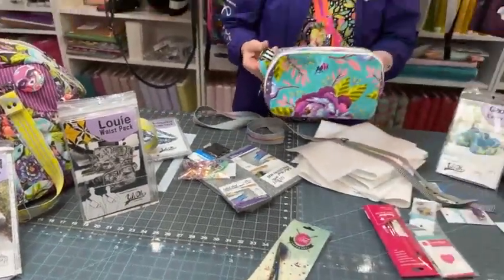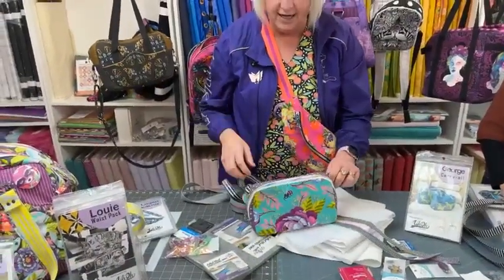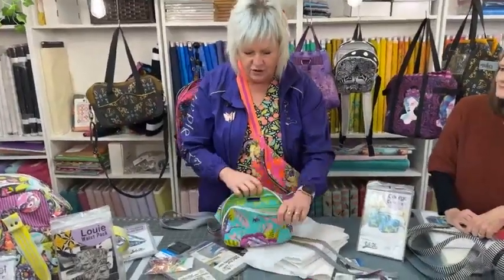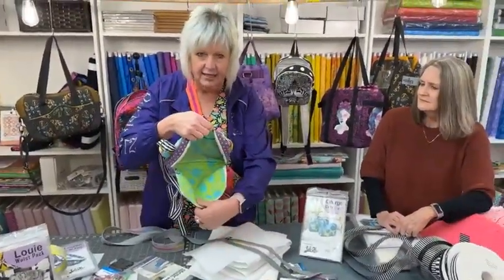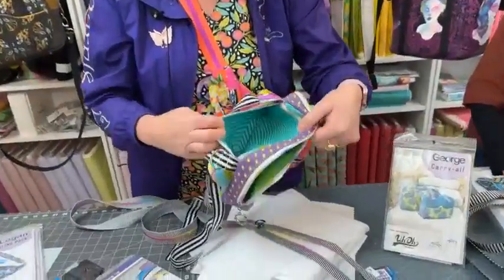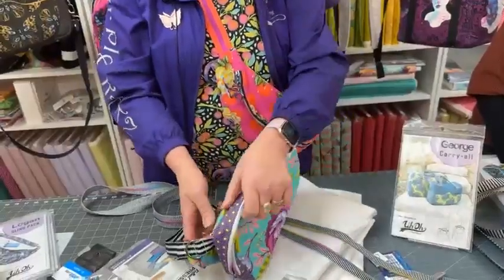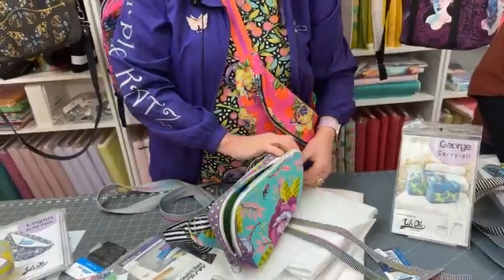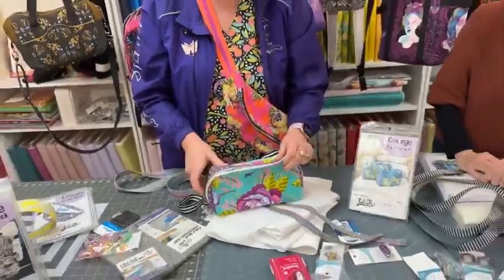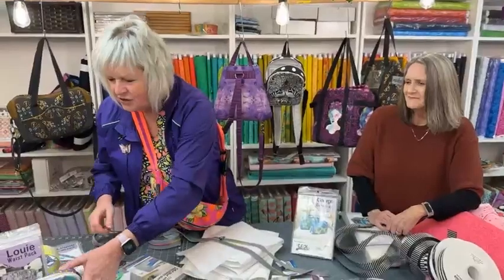We do have the paper patterns available and we made up a few kits. This one is just so much fun — it's a great sew. This is the larger size; there are two sides to this bag and a pocket at the back. Big enough for my large iPhone, with beautiful strapping. This weekend is the Super Bowl, so we decided to have a Fabric Bowl for quilters with these live infomercials.